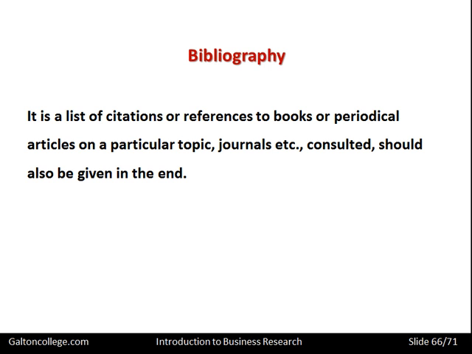The bibliography, well, it's a list of citations or references to books or periodicals, articles on a particular topic. Looks at journals that were consulted. All of these should be given at the end. There's a section entitled Bibliography, which lists all of the works consulted and lists them in alphabetic order, as I said earlier in this session. So list out all of these in alphabetic order by surname.